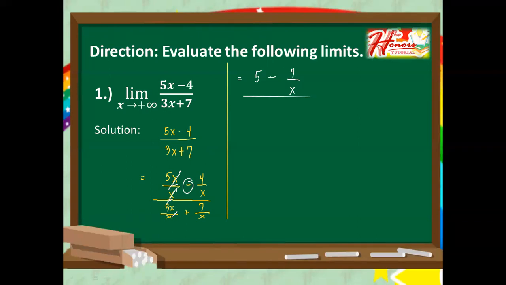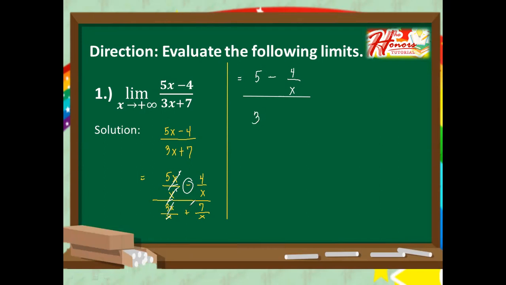3x divided by x. Same process as 5x over x. As you can see here, we have x at the numerator and x at your denominator. You have to cancel it. Again, in dividing variables or literal coefficients, you have to subtract the exponents. But for you to remember it easily, if the variables or the literal coefficients are the same and their exponents are the same, simply cancel it out. So therefore, we have here 3.